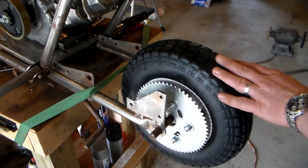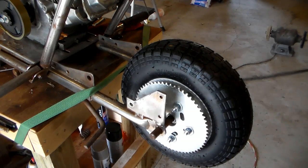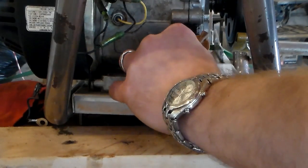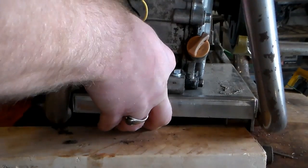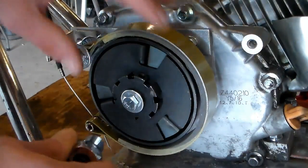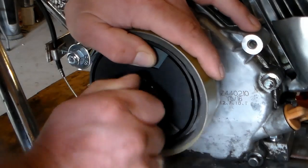Bit of a warp in it that I'll have to get out before final assembly, because I don't want the chain jumping off of there. But it looks like it's going to line up with the pulley on the engine pretty good. So I guess I just need to get a chain on there and get this engine actually bolted down. Went ahead and got a new bolt for the pulley, so I'll go ahead and cinch that down so it's not moving around.